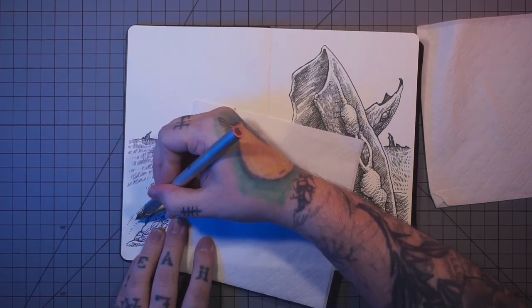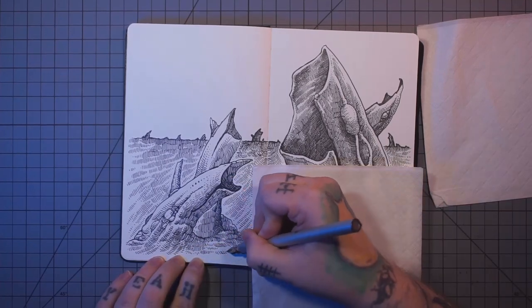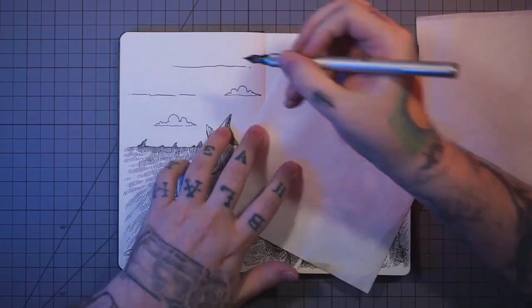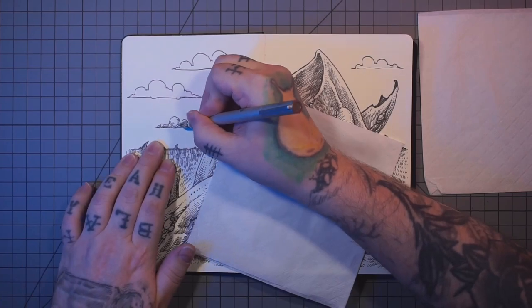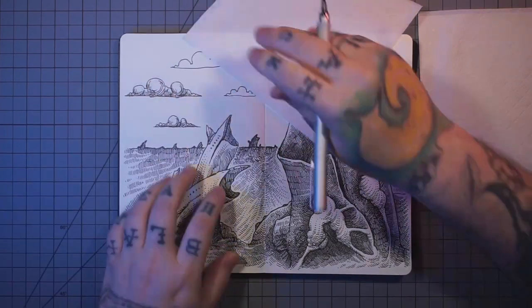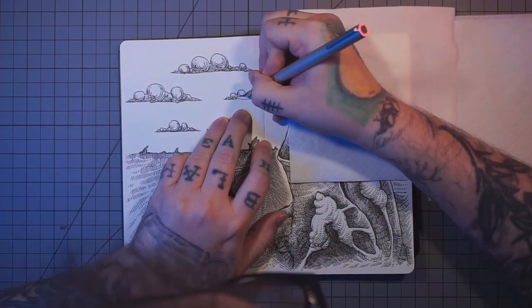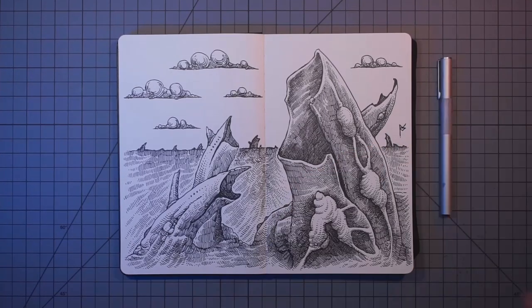I feel like this drawing — I was kind of skeptical at first of how it was coming along, and then the closer I got to the end, the more I was like, oh yeah, I actually really like that. I like the way the kind of alien moss blobs look on the side of the big log. I was experimenting with some more cross-hatching in the darker areas, and I think that turned out really nice. I'll definitely be using that technique more in the future. That's kind of the point of it — to learn, have some happy accidents, and maybe replicate some of the stuff you've done in later pieces. Alright, thanks for tuning in, and I'll see you on the next one!